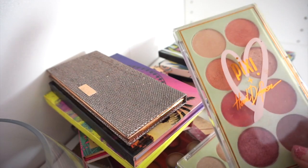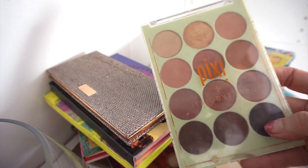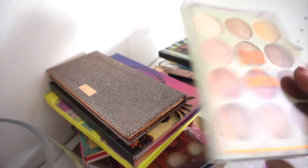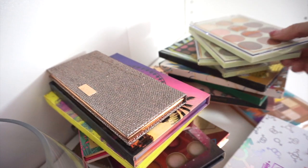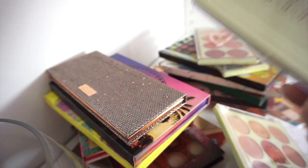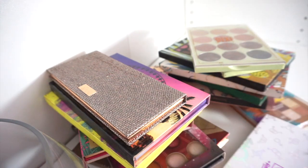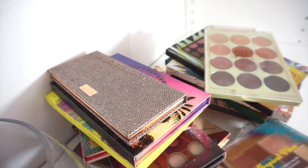This is the Pixie Heart Defensor. And this is the collab with It's Judy Time. And then I have this one that's newer, and this is the Reflect Light palette. So I'm going to keep that one too. I know you're probably saying, those look awfully similar. They do. You know what? I'm going to declutter the Reflect Light. I'll be strict-ish. So that is everything, and I will show you what that works out to be.